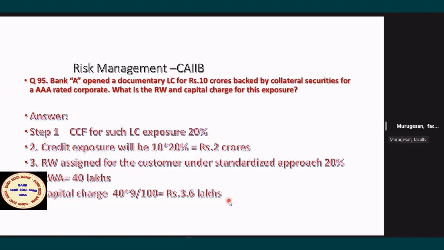Sir, what is this 20? Okay, so in the name of percentage, they will try to mislead you. Understood, madam? So when the question is like this, you have to find out risk weight using standardized approach only. No other approach possible. The data given is 40 lakhs, RWA 40 lakhs need to come. Now capital charge means on that 9%. Okay, understood?